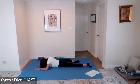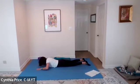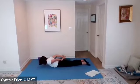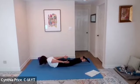Okay, once you complete 3, slide that right leg back, let your whole body come down, and then reach your arms behind you. So we're going to have one more back strengthener. So think about the whole of that bladder line, basically from the tops of your shoulders all the way down to your feet. Okay, when you're ready, inhale, lift your head, reach your arms. Maybe you can interlace your fingers and draw your shoulder blades together. Right? Maybe you can start to lift both toes.